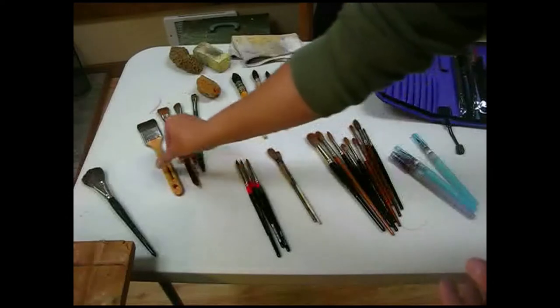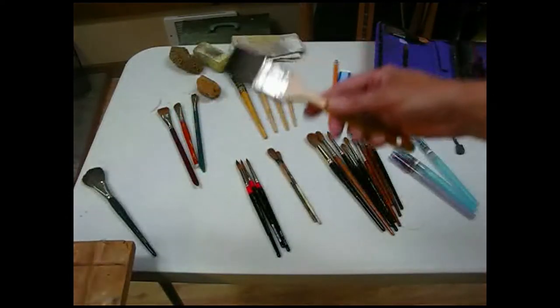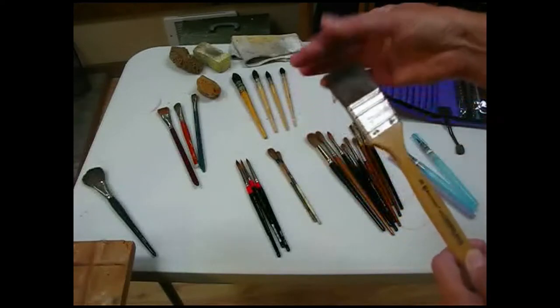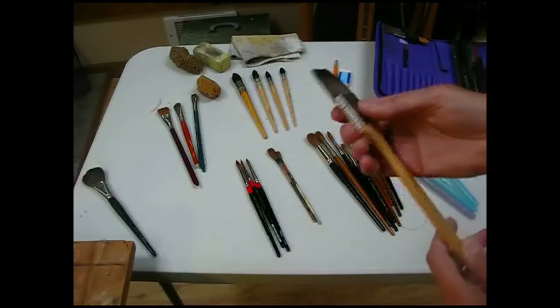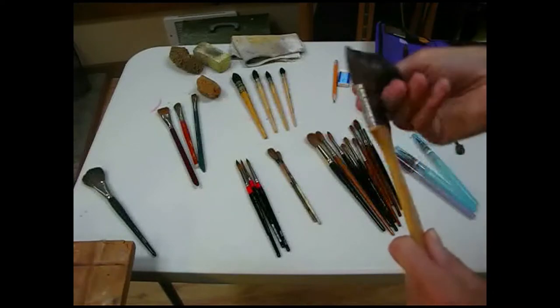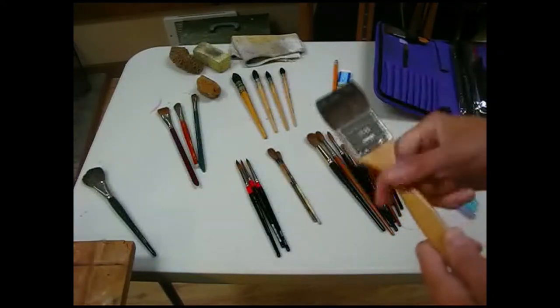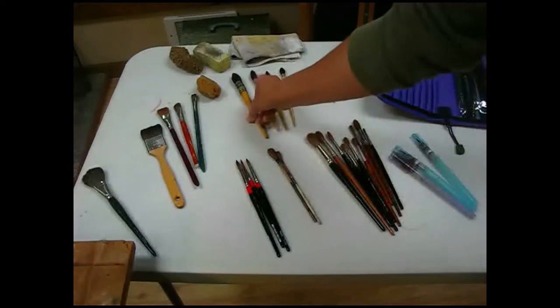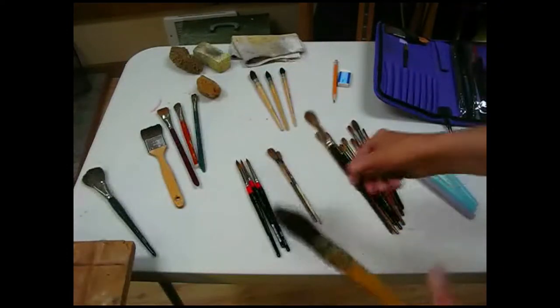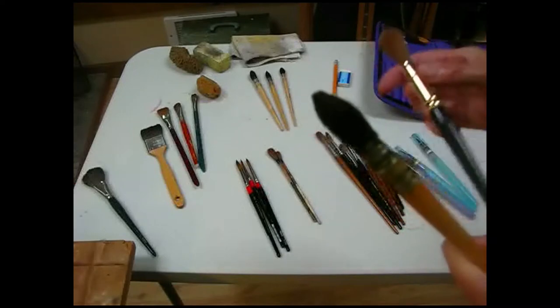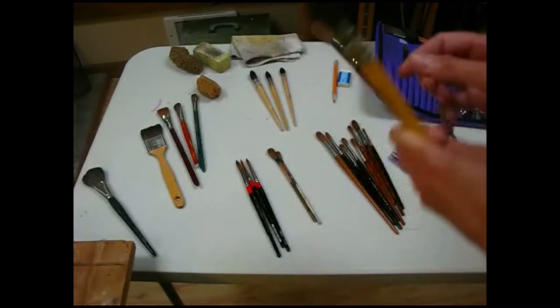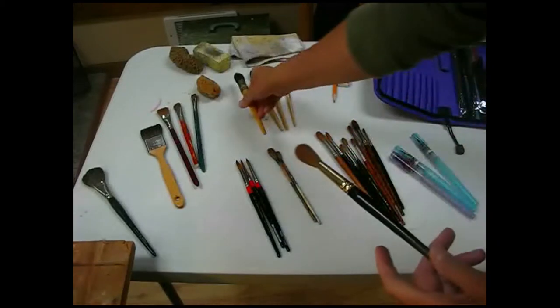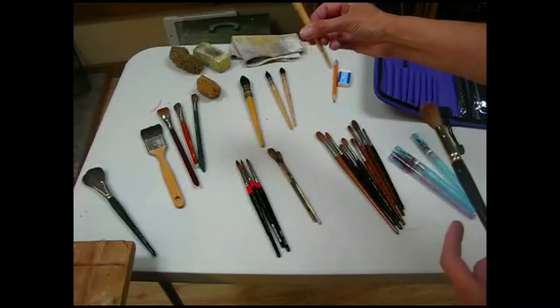I use a variety of flats. This is great for running a large water wash or a plain water or a color. This is squirrel hair. I like squirrel hair a lot. It doesn't have a lot of body like Kolinsky sable spring, but it sure holds a lot of water. I love these squirrels. I have a variety of those. Raphael puts out a nice product.